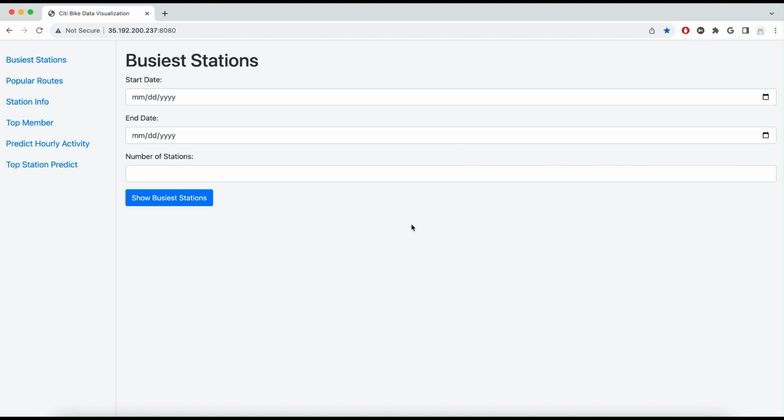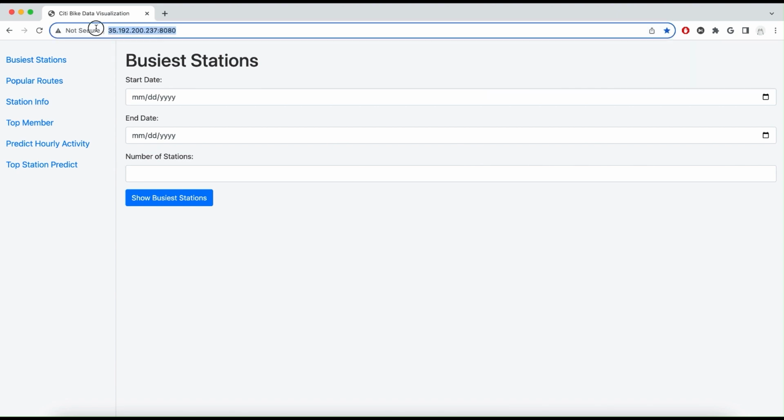Look at the web app. As we can see in the address bar, the web app has a public IP address and it is hosted in the GCP. Therefore, the user can access and run it from any end device instead of setting up a local environment. There are 6 different functions on the left sidebar serving different purposes.